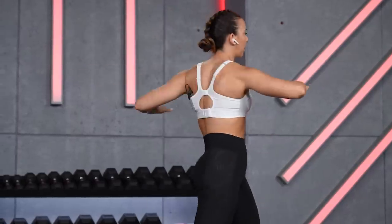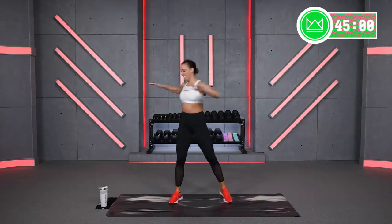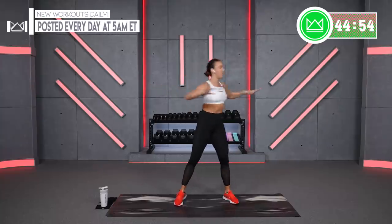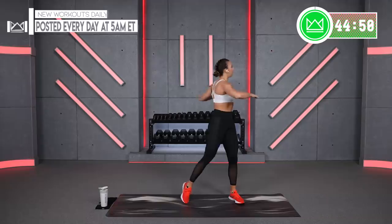So grab your water, grab your sweat towel, and let's jump right into our warm-up with crossbody swings. 3, 2, 1, here we go. Good. And just as athletes do, we're gonna warm up multi-planar. So we're gonna twist, we're gonna bend, we're gonna hinge, we're gonna move laterally.